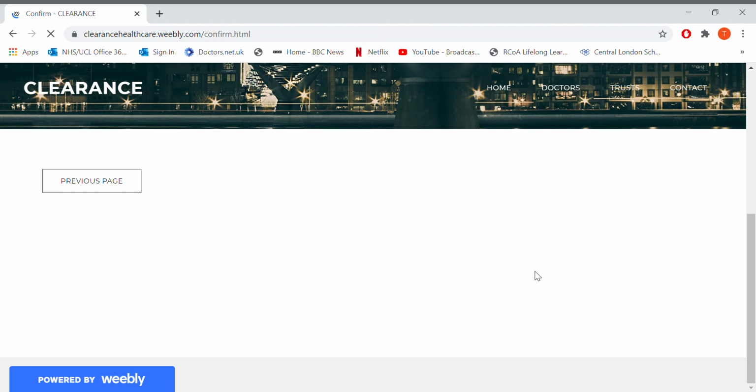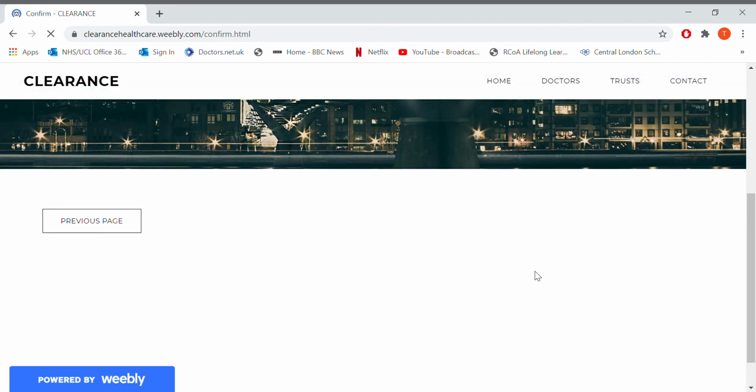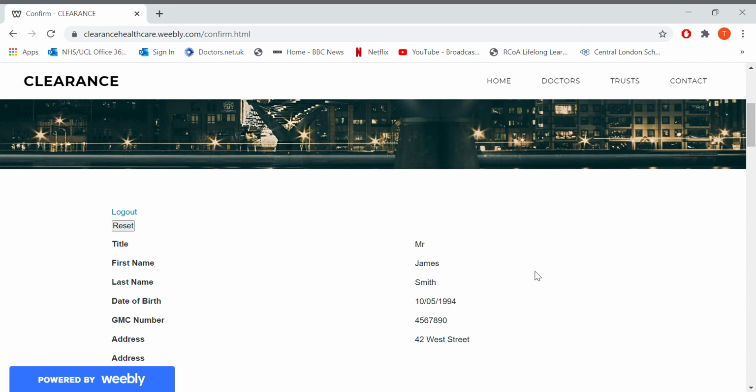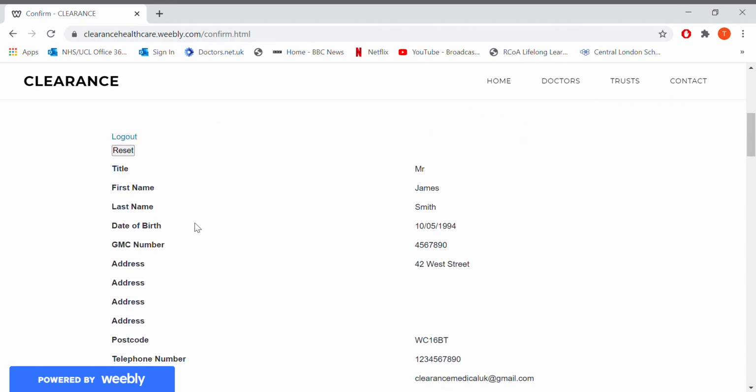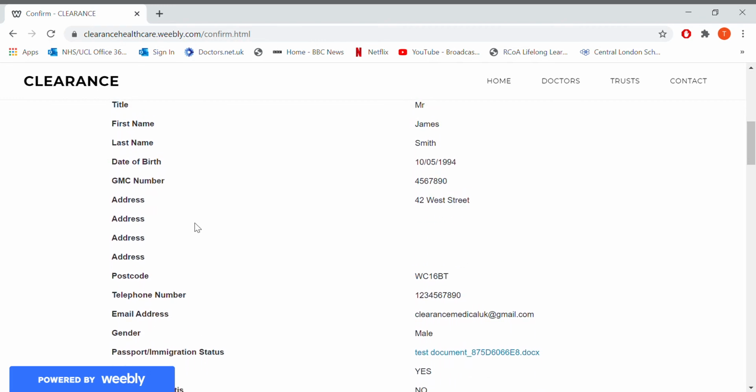on the next page, this is where you would confirm all of the data and all of the details that you've put in thus far up until this point. It takes just a few seconds to load, but then very shortly you should see it pull through all of that information, and it allows doctors one last chance to confirm that everything they've put in is correct, make sure there are no details they've missed, or spot any errors. So all the information since the very first page we can now see amalgamated here together.